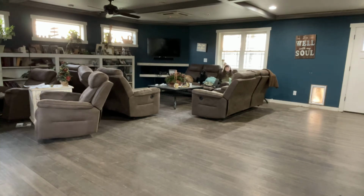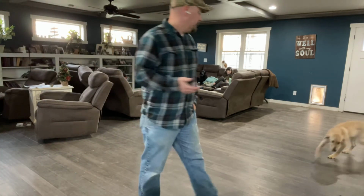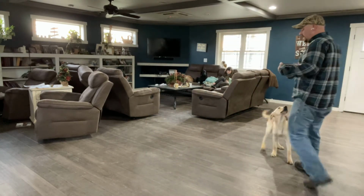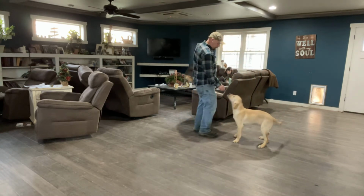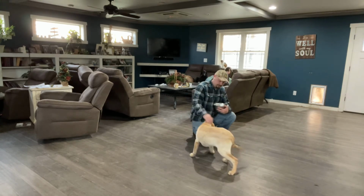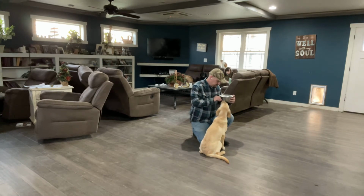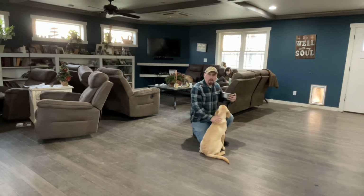There you go. So the next thing I want to talk about is how do we train Daisy? What does she know? What do we work with? The first thing you have to know about any kind of training we do with a dog is it's all about what motivates the dog. With Daisy, it's pretty simple. She's happy to work for snacks. She's pretty motivated by food. She's also very motivated by love and affection. Good girl. Good sit. Let's sit. She is certainly not food aggressive.